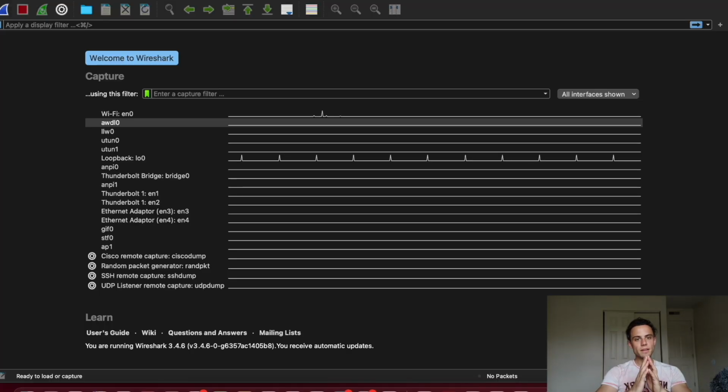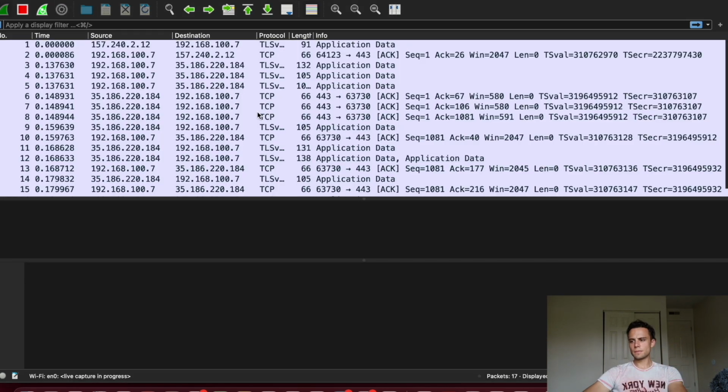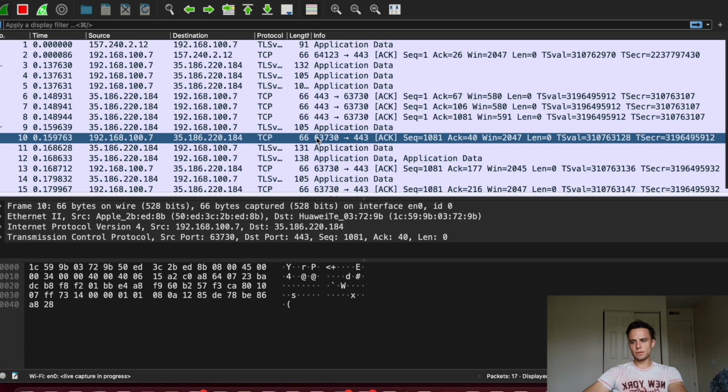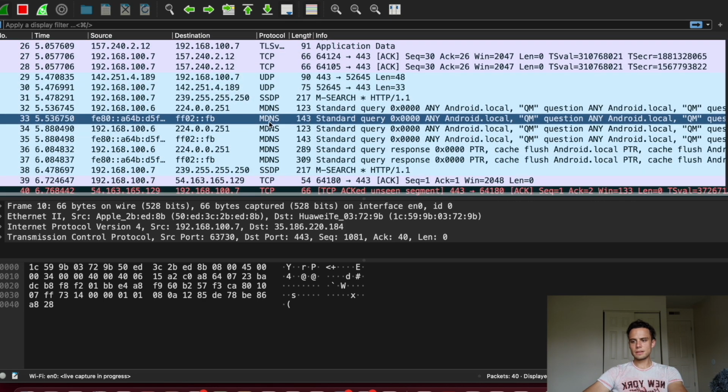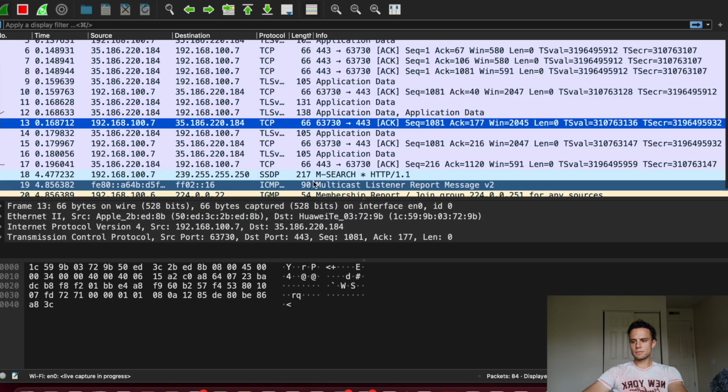Hello everyone, today we're going to dig a little bit more into the Wireshark tool and talk about the possibilities for assessing the traffic that you have when using the tool. Let's actually go to the en0 and see everything we get there. So you can see that here we have a few TCP protocols and they continue updating, and you can see that there are different colors for some of them.